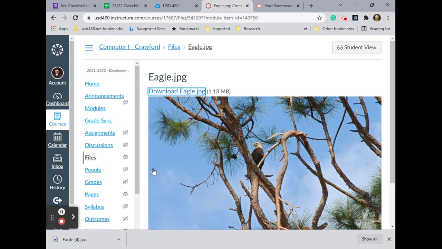Okay, now that it's downloaded, I'm going to come over here and click on the caret right there, show in folder. Now, if you're doing this in your Chromebook, things will be a little bit different, but still kind of similar. We have Eagle right here. What I want you to do with this is drag it into your pictures folder. It's just going to work better that way.